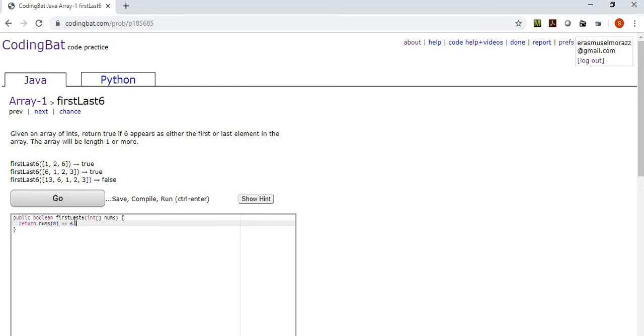And it also returns true if the last element, so nums, and much like we do with managing strings, we can use length, equals 6.